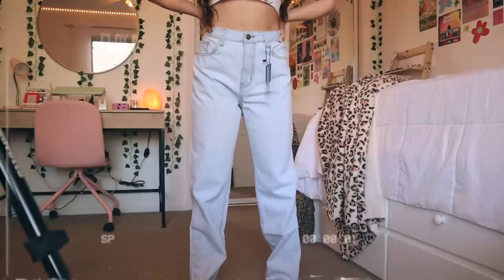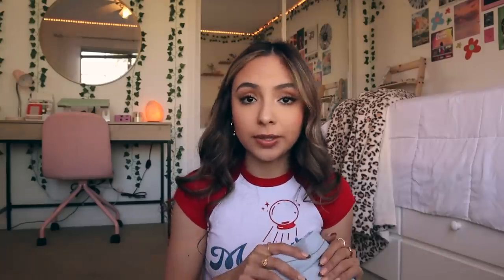Next I got another pair of jeans — light wash denim with little slits in the ankles. I would recommend sizing down on these because they're a little bit too long for me. I'm also just really short, so if you're taller they should probably fit fine. I could also just wear them with some cute boots or heels.